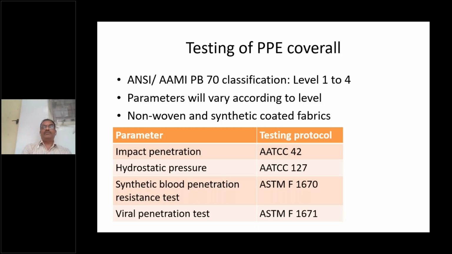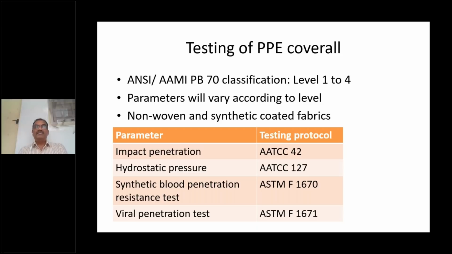So first of all, we have to understand the testing parameters. This is very critical in the textile industry because we are not accustomed to these testing standards on a regular basis. Because of the COVID situation, many manufacturers jumped into coverall manufacturing. Now the government fixes a standard and they are unable to meet it. In a regular situation like color fastness or shrinkage of the fabric, we have a solution and we know the reason. But here we suddenly jumped into manufacturing PPE coveralls and we are unable to look at the quality part of it, or where we can get quality material. That is the situation now.